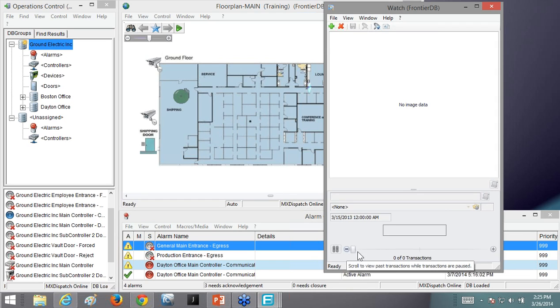And with this window, it'll keep recording transactions, and you can pause it and go back and forward, as well as click on a button called Whereabouts that is going to pop up basically a record or multiple records showing where this person has been throughout the facility. And that's a configurable thing, so I can say, hey, I want to see the last 10 transactions or maybe even the last 50 transactions this person has done specifically. So it's really taking it to another level after you've seen this person in the watch window.